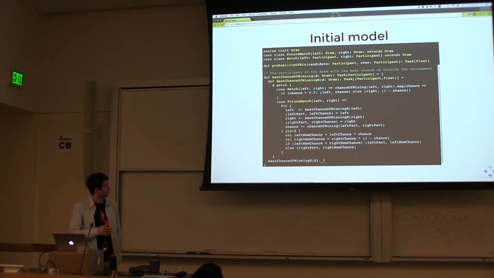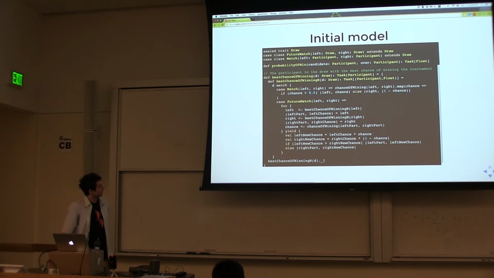The case that's a little bit more complicated is the FutureMatch. So in the case of a FutureMatch, we have the left-hand side of the draw and the right-hand side of the draw. So what we need to do, we need to call a recursive function on the left-hand side, best chance of winning. We get the result of that function. Unfortunately, yes? You get a compilation error there for your last line. Chance of winning and that with some abstraction now. Yeah, nice, you found it. Good job.